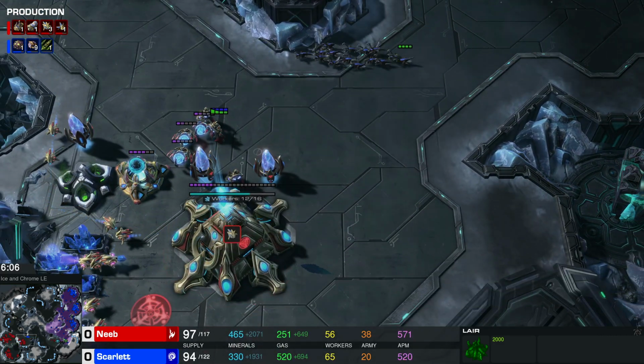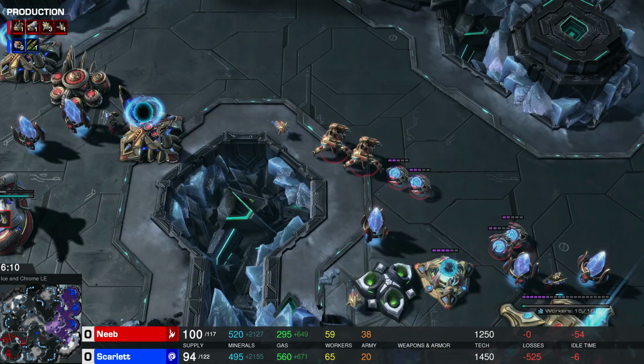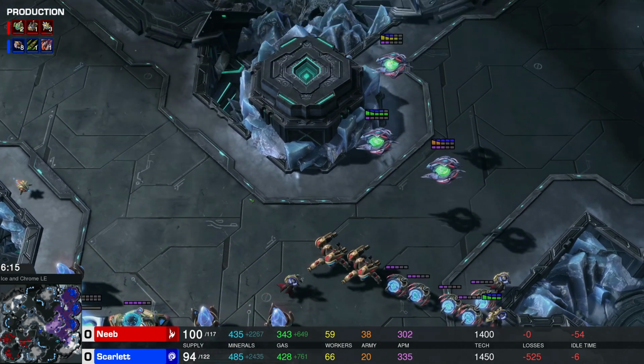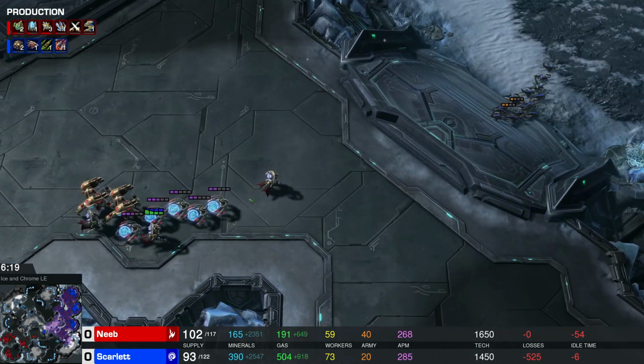Oh, but there's no way those lings are getting anything done here. There's too much firepower guarding Neeb's third for those lings. And speaking of firepower, here come the Immortals. Neeb is assembling a ground force. I think he's pushing out. We could be looking at an Immortal sentry push.